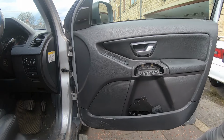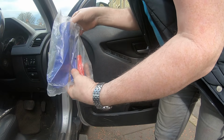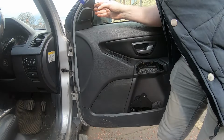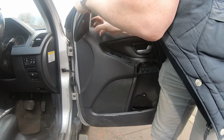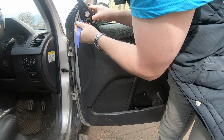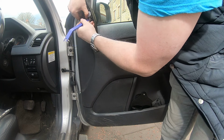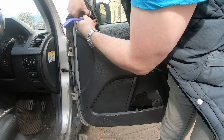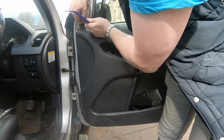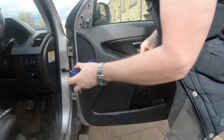So two screws out, so I need to prise this tweeter out. It should have a suitable trim tool. There we go. Let's just disconnect the tweeter. Now that's disconnected, now I should be able to pull this door panel off.